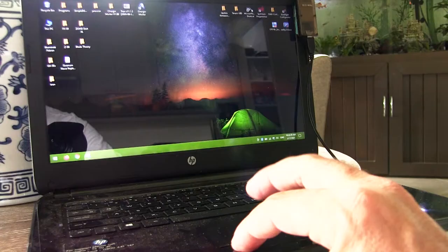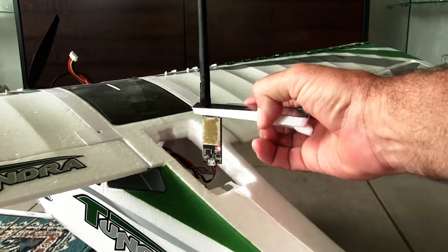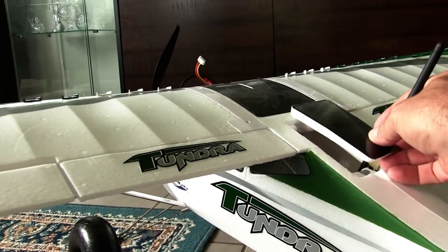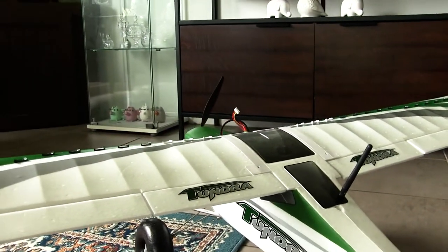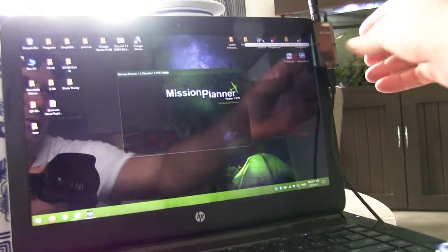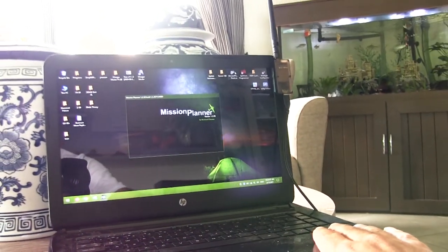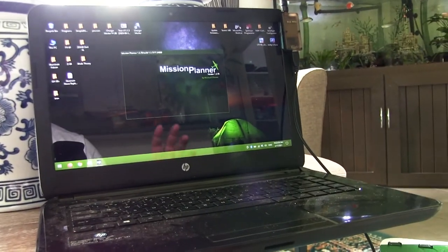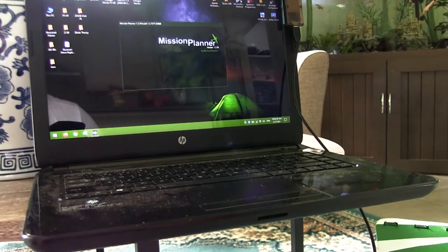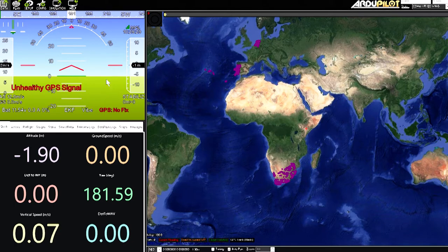I'll open up Mission Planner — the plane's all booted up and the telemetry modules are flashing. The one thing I've still got to do is FPV — I've got it set up and I'm working on it. I'm also going to put a pan and tilt system on it. The great thing with this is I can take my laptop to the field, open up Mission Planner, and while the plane's in the air, Mission Planner will be telling me anything from battery levels to speed to height. I can also set up a waypoint mission.